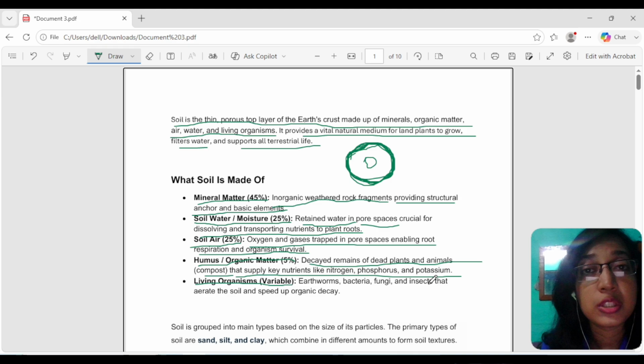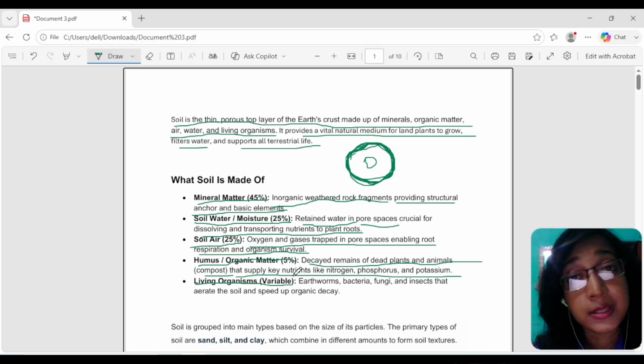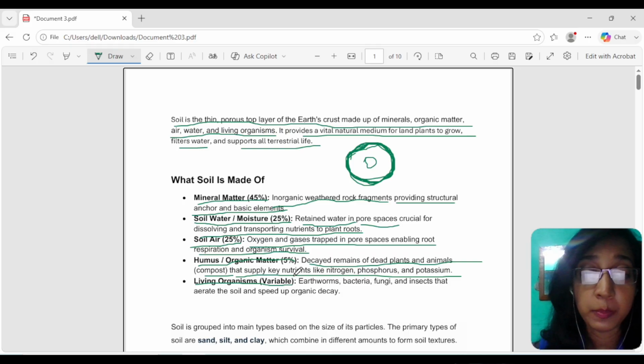So the soil is getting nitrogen, phosphorus and potassium from the decaying matter of dead plants and dead animals. So that is about 5% of the soil composition.